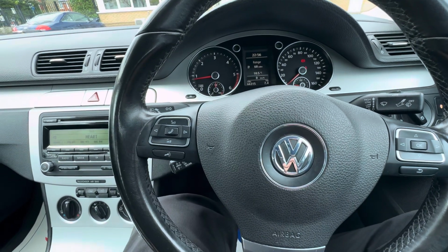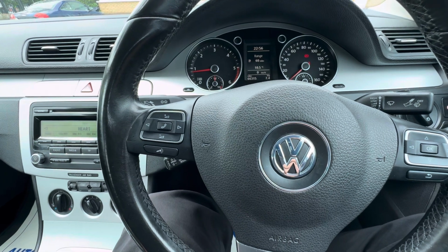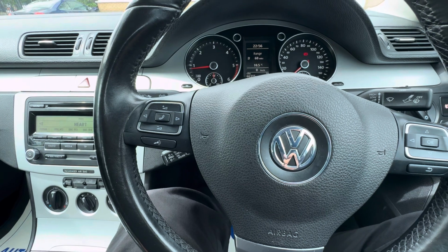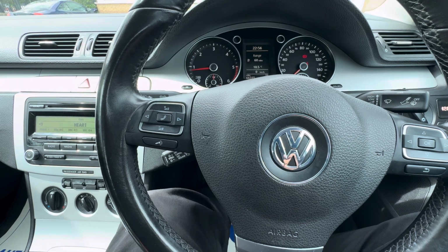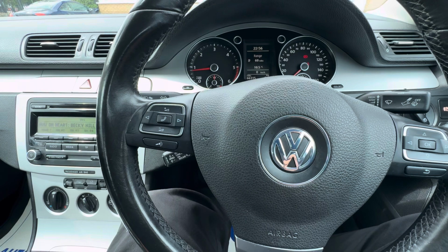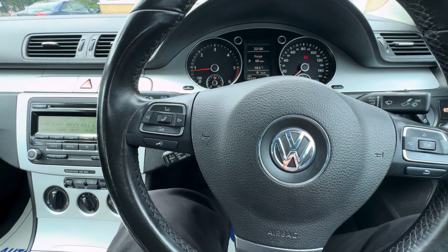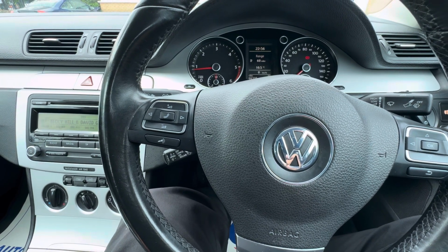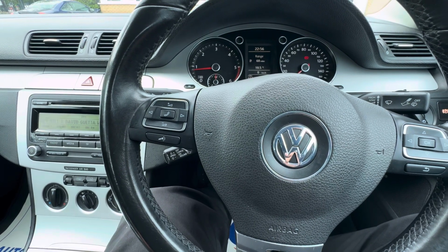The engine runs absolutely beautiful. Gearbox is fine, clutch is fine, brakes fine. There's no issues. I mean, yeah, it does have a couple of scratches, but then again, what could happen is you could buy a brand new car, park it in Tesco's, and then when you come out, you could have a big gash on the side of it, and no note or anything to say sorry. So there you go. But yeah, it does have a couple of minor scratches on the outside on the bodywork. Nothing major. There's no dents or anything.